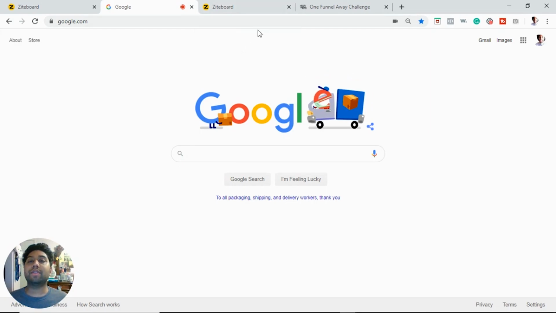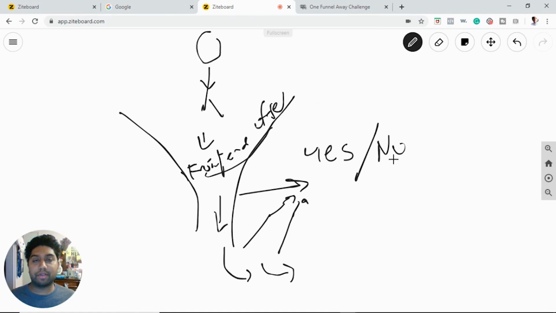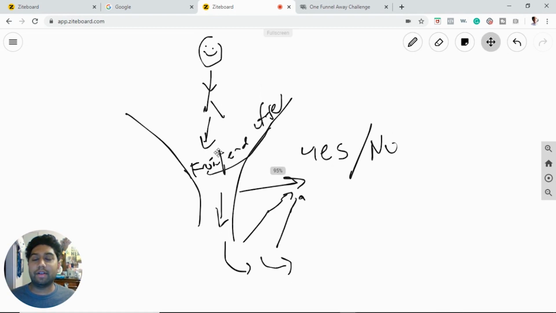So let's move on to what a sales funnel will look like. All right, so we all know what a funnel looks like, right? So here we've got our customer once again, and now they're going to this funnel. Here they have a front end offer that they are hit with, and generally they can't really do much other than either continue on in this funnel or exit out. So either it is a yes or it is a no.